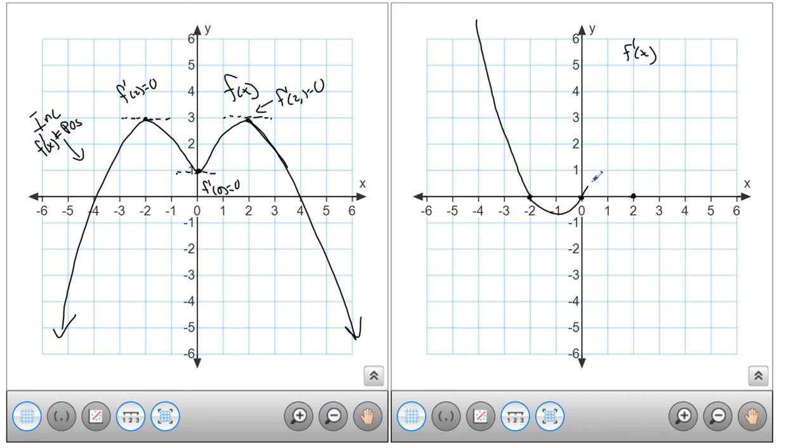So I'm going to get something that's increasing, so the first derivative is positive. And then I have a horizontal tangent at x equals 2. That's when the first derivative equals 0. So since this is graphing the first derivative, f prime of 2 we know to be 0, so it's got to be the point 2, 0. And then from this point on, it is decreasing, and it's going to keep decreasing at a faster rate. So this measures the rate of what it's doing. Since the first derivative would be negative here because it's decreasing, our first derivative graph is negative, and it's decreasing at a faster rate.